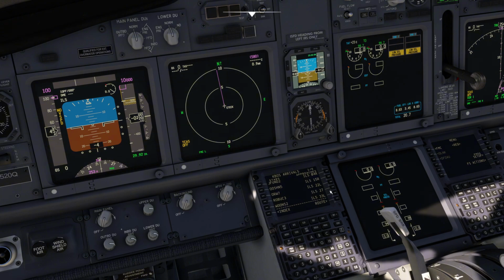We go to the departure arrival page. We are expecting 22 left ILS approach using the Roebuck 3 arrival with a transition with JFK BOR. So MSFS for this airport. Set the minimum safe altitudes. The same goes for Boston. Okay. Now go to the flight plan page. See that everything looks good.